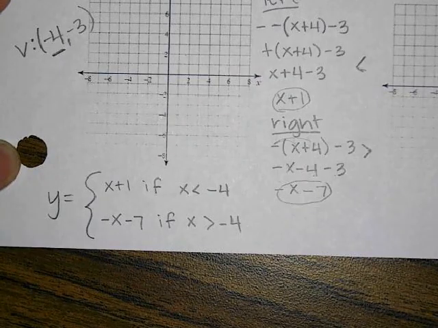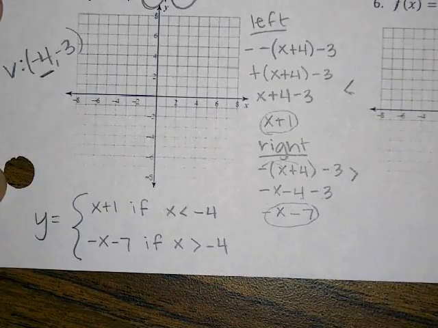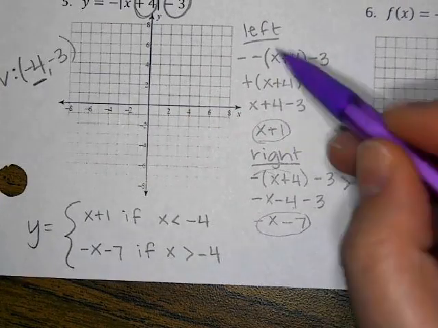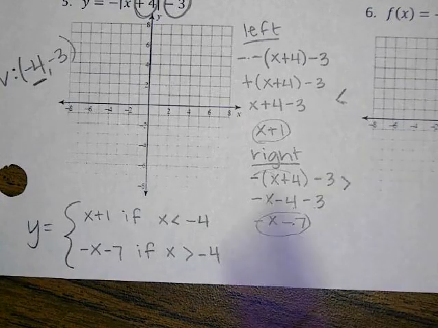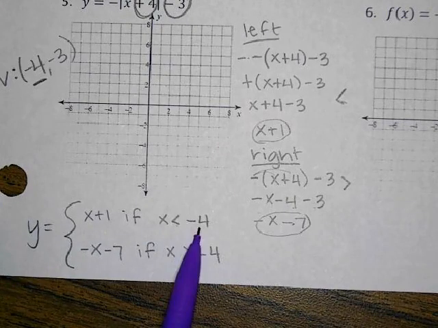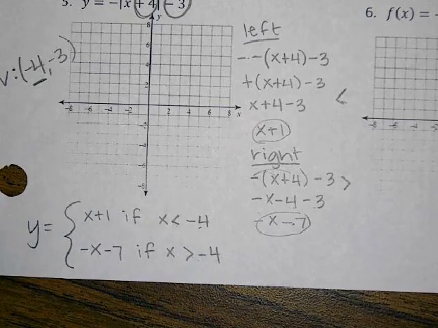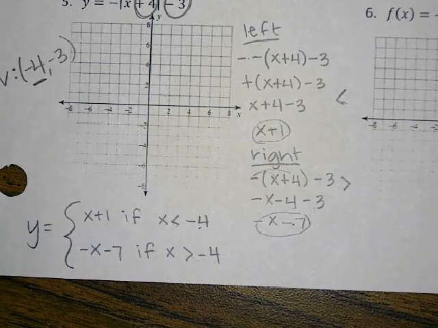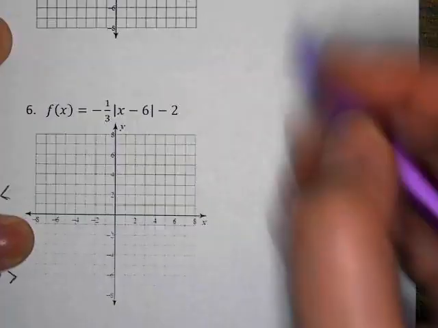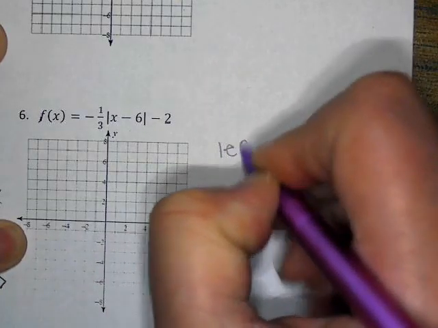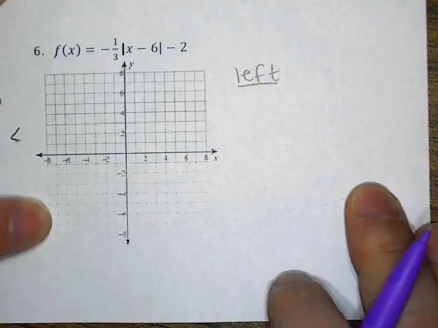So to summarize everything we did, we said with the left side, stick a negative in front of it. With the right side, keep it normal. And then we said for the left side, you're left of the vertex. For the right side, you're to the right of the vertex. It is that same process over and over again. It's very repetitive. Okay, so let's walk through that process again. Number 6, we're going to do left side, we're going to do right side. Do our arrows. We're going to use our vertex to help us figure out where the x value is.